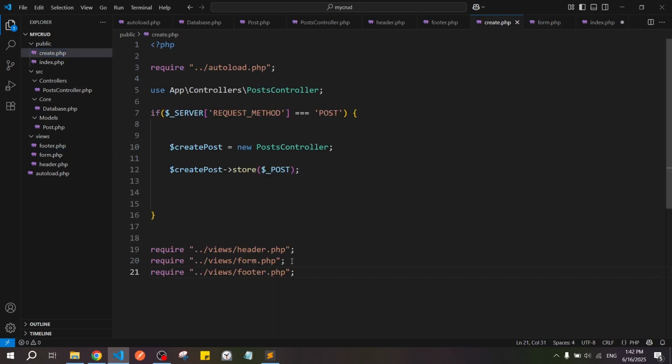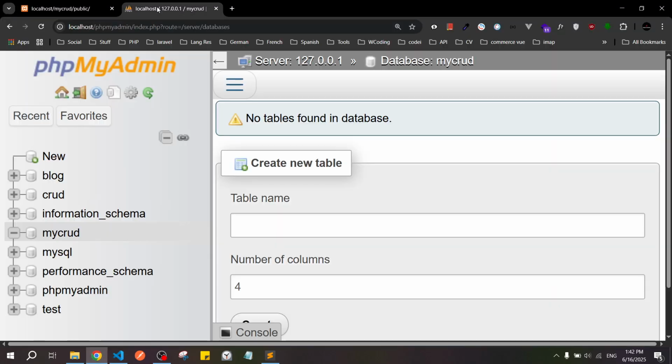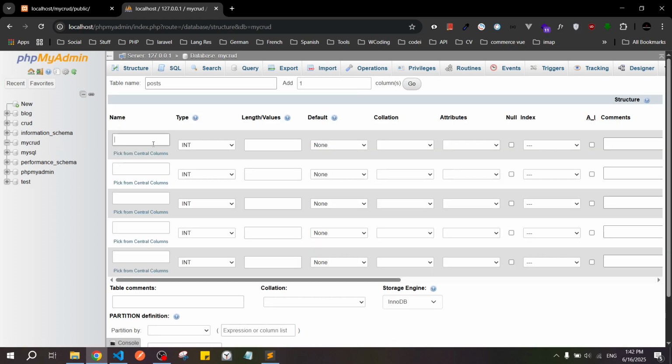All right, so sounds great. So now let's save the whole thing, and there's something that we forgot to do. We should have done this like a video or two ago. We should create, yeah, we are in the micro database. We should create our posts table. So we will have possibly like 5 columns. So let's create this real quick.